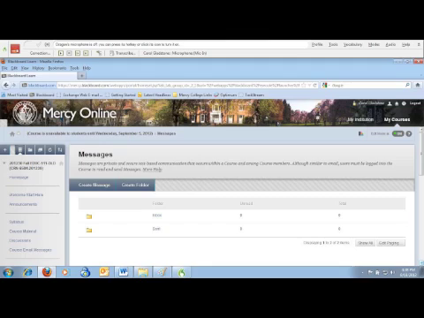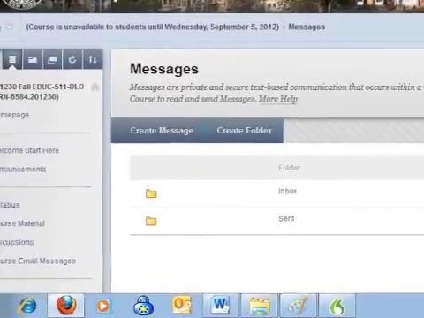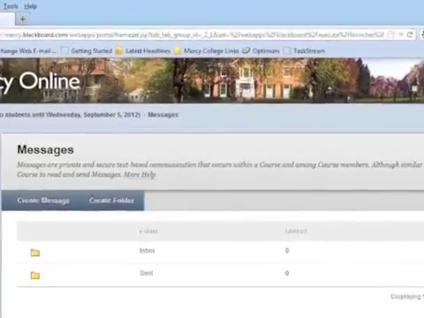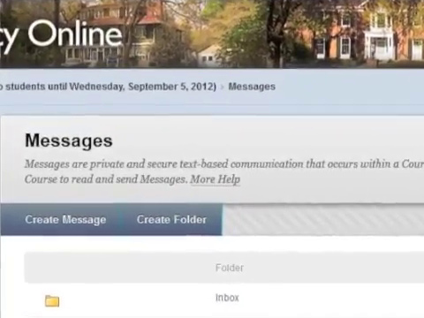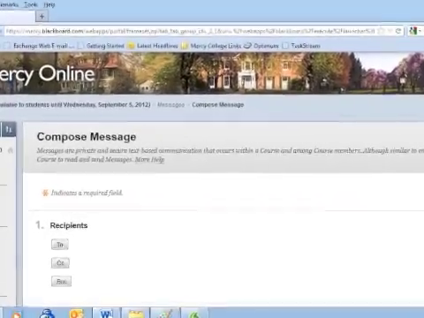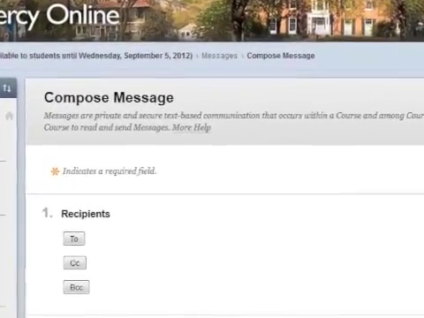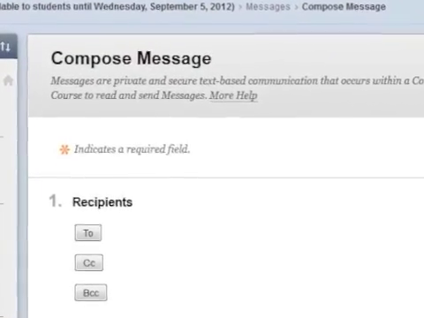If you wish to send a private message to either your professor or to another student in the class, use the email. Click on the link at the left of the screen that says Course Email Messages. To send a message, click on the Create Message button found in the middle of the screen. A Compose message window comes up. To select those to whom you want to send the message, click the Recipients button on the email window at the top of the screen.